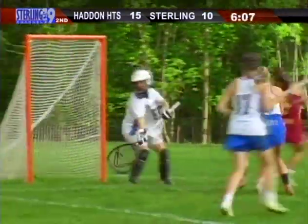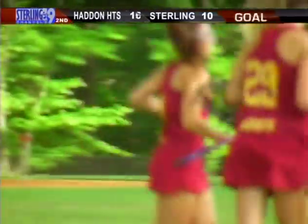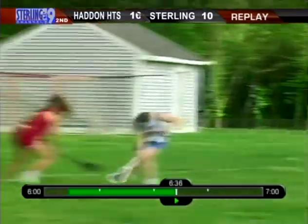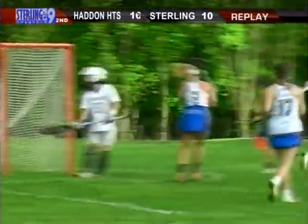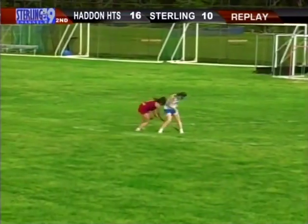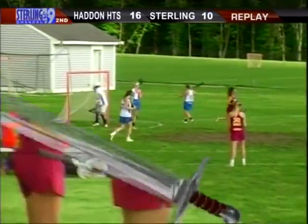She gets beat there. And you see Allen. Boy, that's a nifty play. That's a goal scorer's goal. Just went in. Looked like she was going to go to our right here, the goalie, and flips it over and goes left, drawing the goalie out. And Allen extends Heights' lead to 16-10.